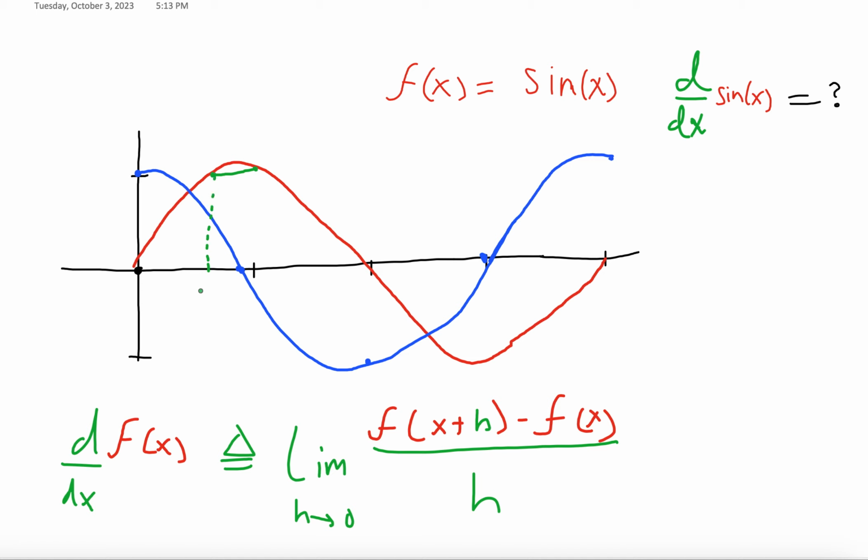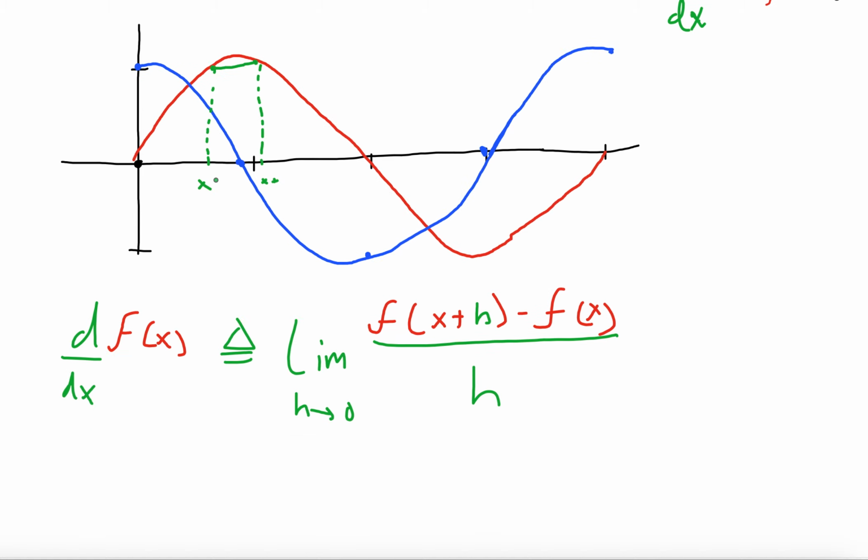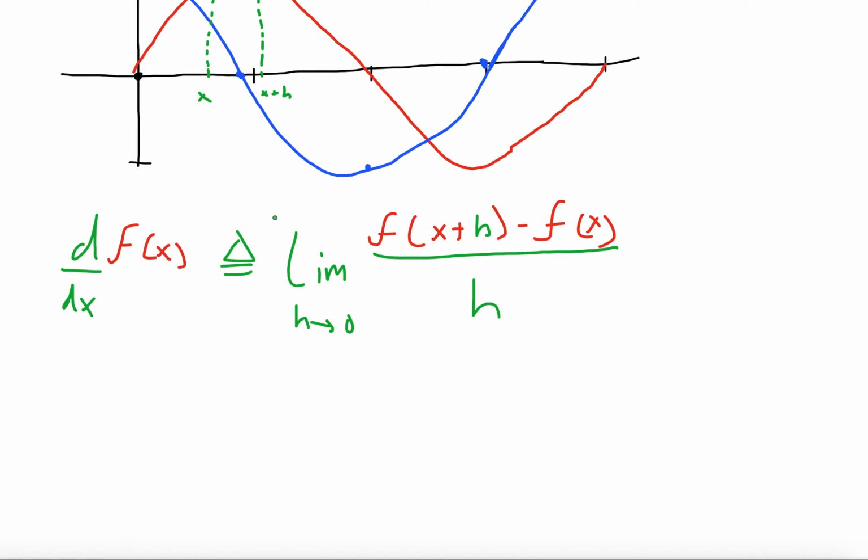But let's just say this is point x, and this point here is x plus h. That means that if we bring h closer and closer to 0, then this point over here is going to go closer and closer to our fixed point x, which should create a tangent line as a secant line joins at one point. So that's the intuition behind the derivative, the visual intuition for a derivative.